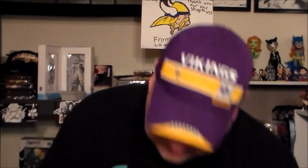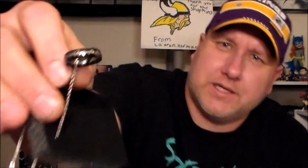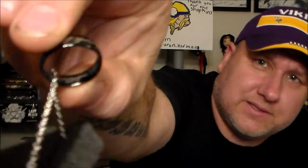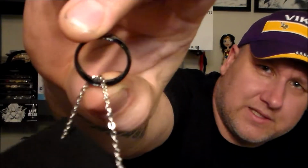And lastly, they have the one ring on a chain here. And it's got writing on the outside, and I don't know if I can do this or not, if you'll see it well. But they have the writing on the inside as well. I don't know if you can see that or not, you probably can. That's pretty cool. So you got the one ring. And that is everything. But again, it's pretty cool stuff. And it's like signed items and stuff. And they always have the one-ups.